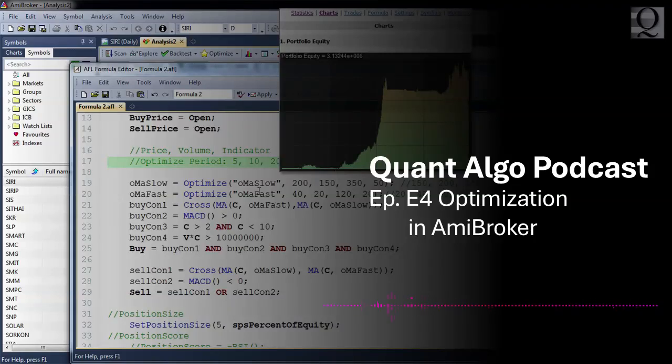Ever wish you could test out a ton of trading strategies, but without actually risking any money? Yeah. That's what optimization in AmiBroker lets you do, and that's what we're going to be diving into today. Sounds good. So you gave us some really interesting video tutorials, all transcribed, by the way, so they're easy to reference, that introduce this whole concept of optimization. Right. Walk us through how it works in AmiBroker, and they even touch on in-sample versus out-of-sample data.